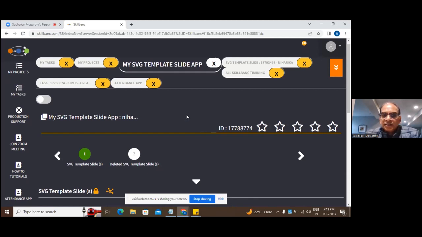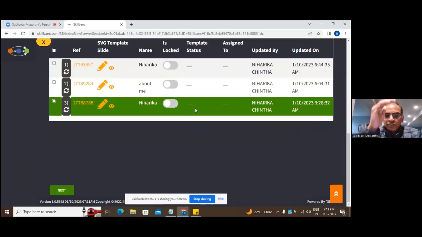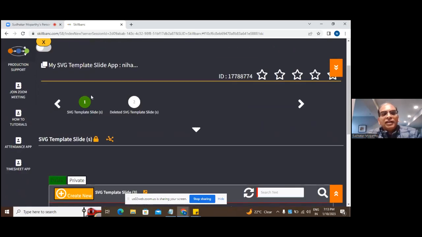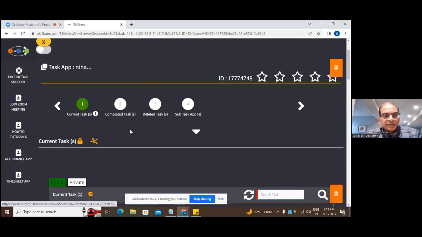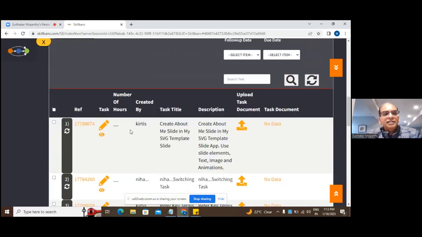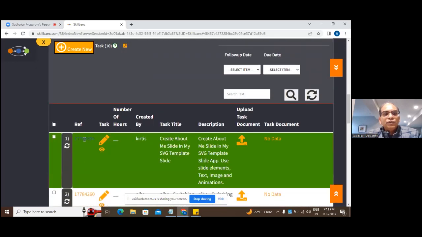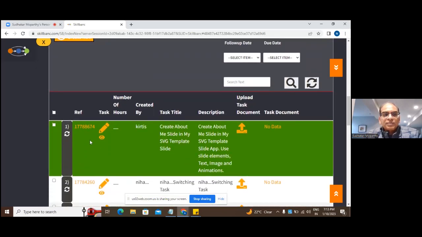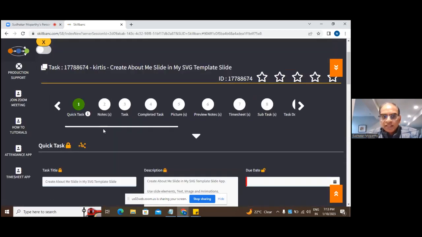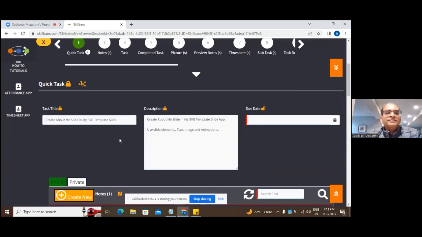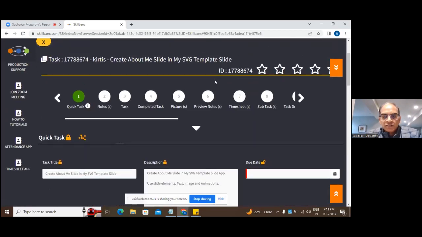And those IDs are nothing but that reference ID that you see in the grid. When you go to My Tasks, you see reference ID. Any grid, it doesn't matter, you see that reference ID, and if you open that object, you will see that number there.